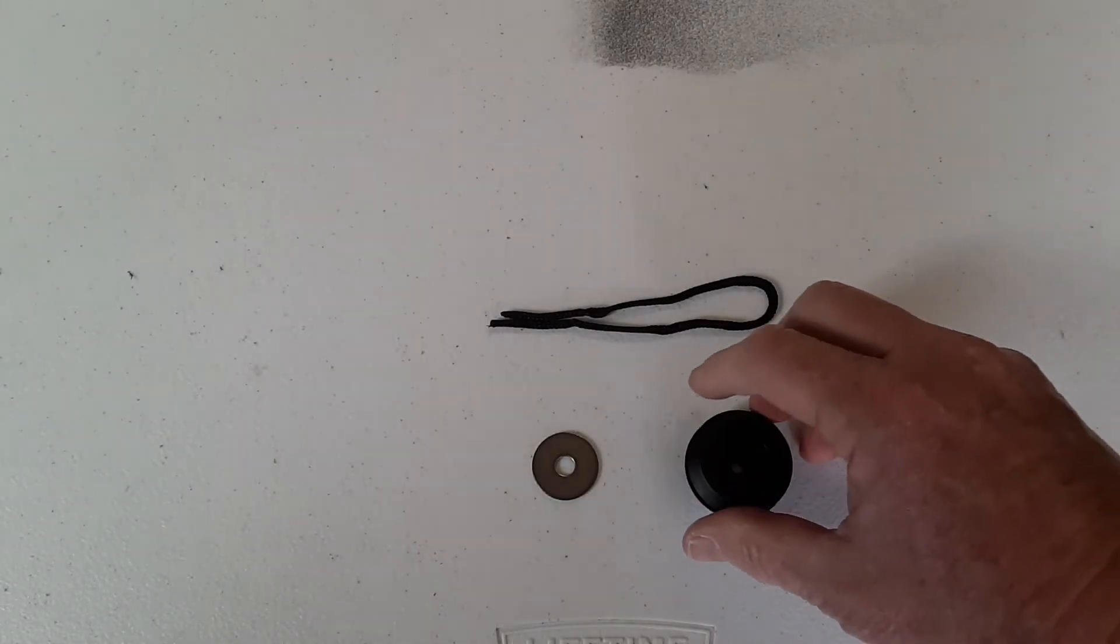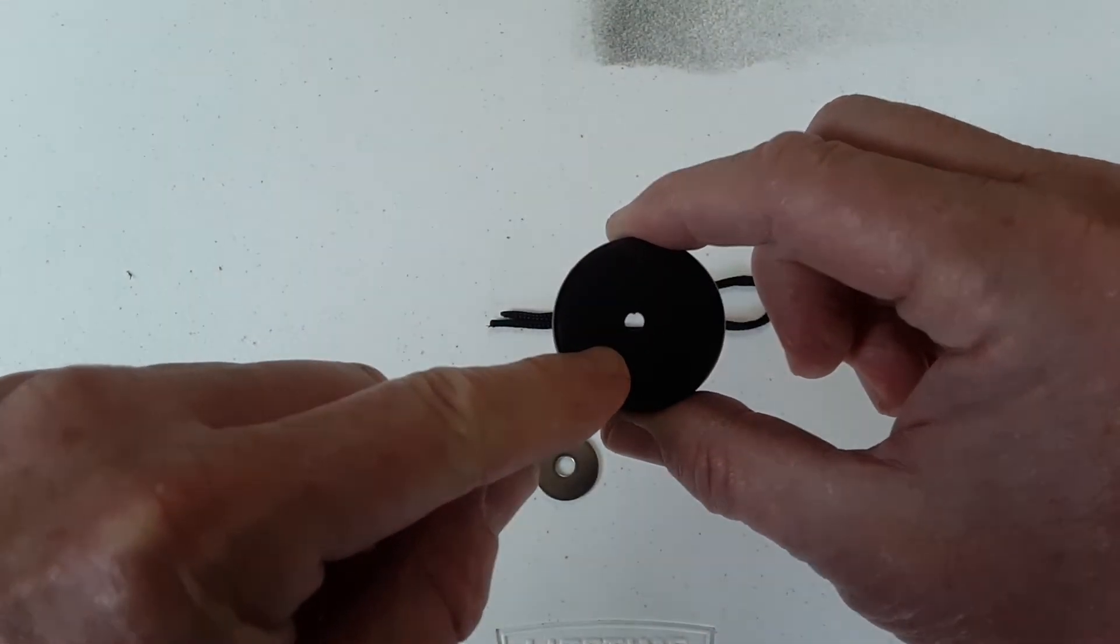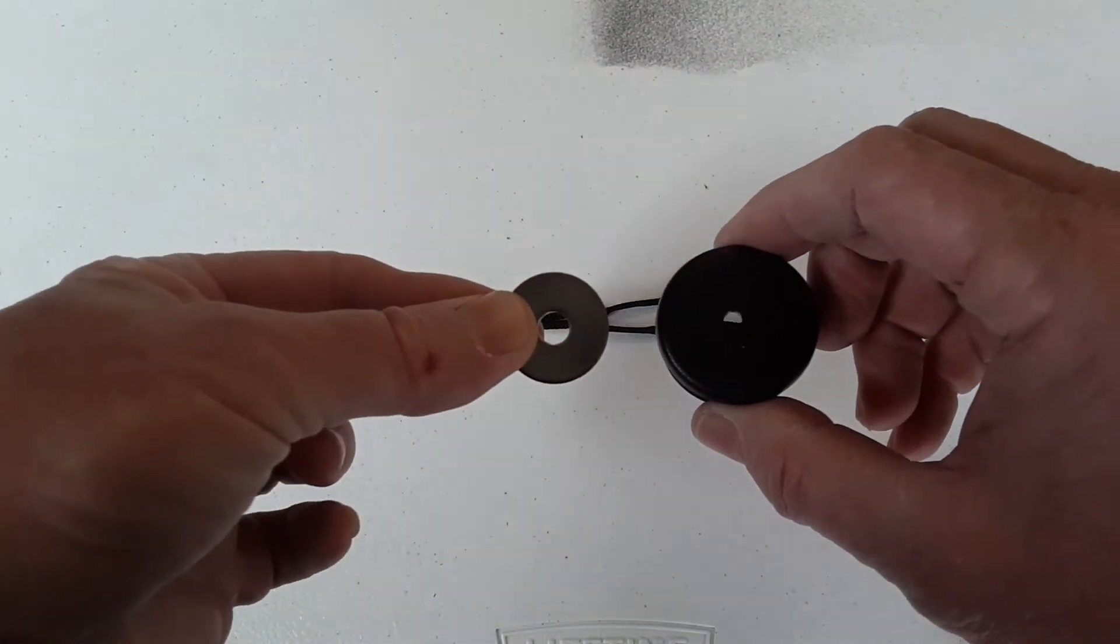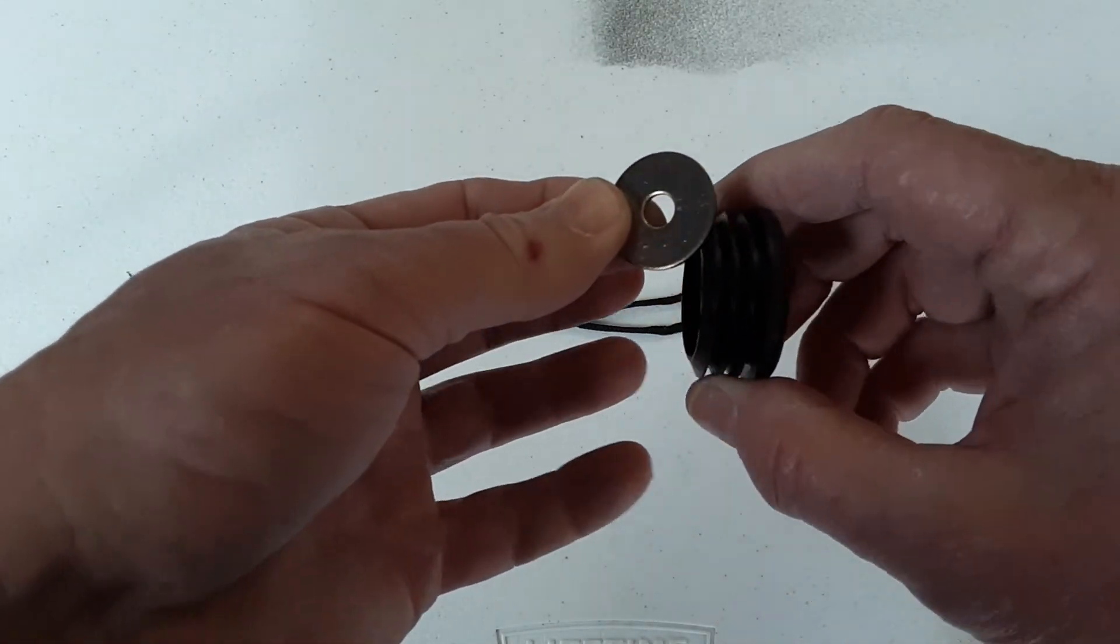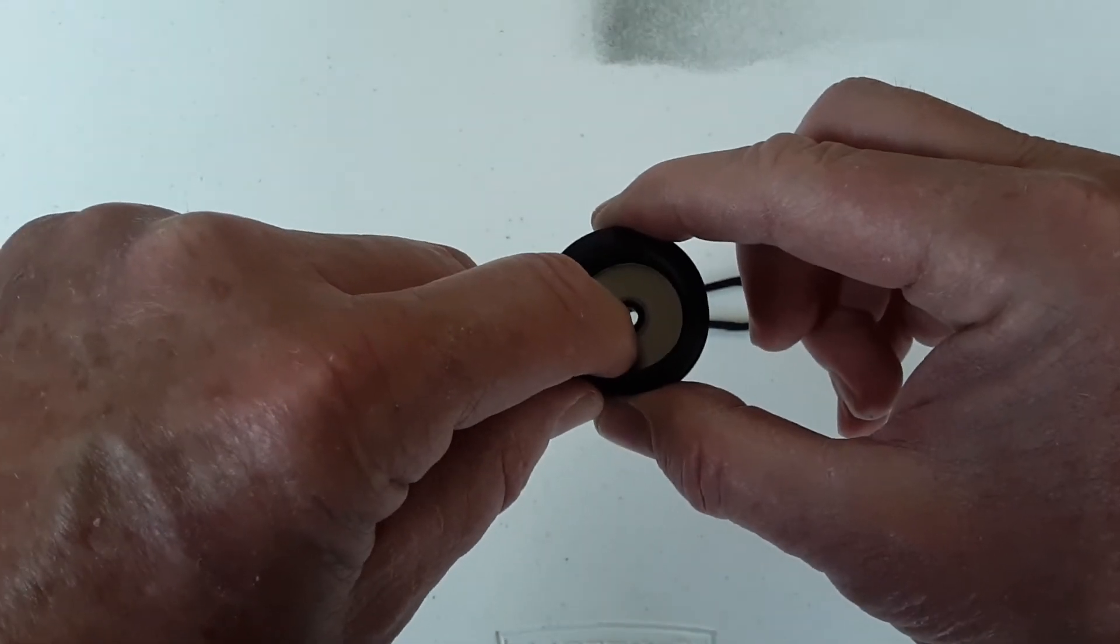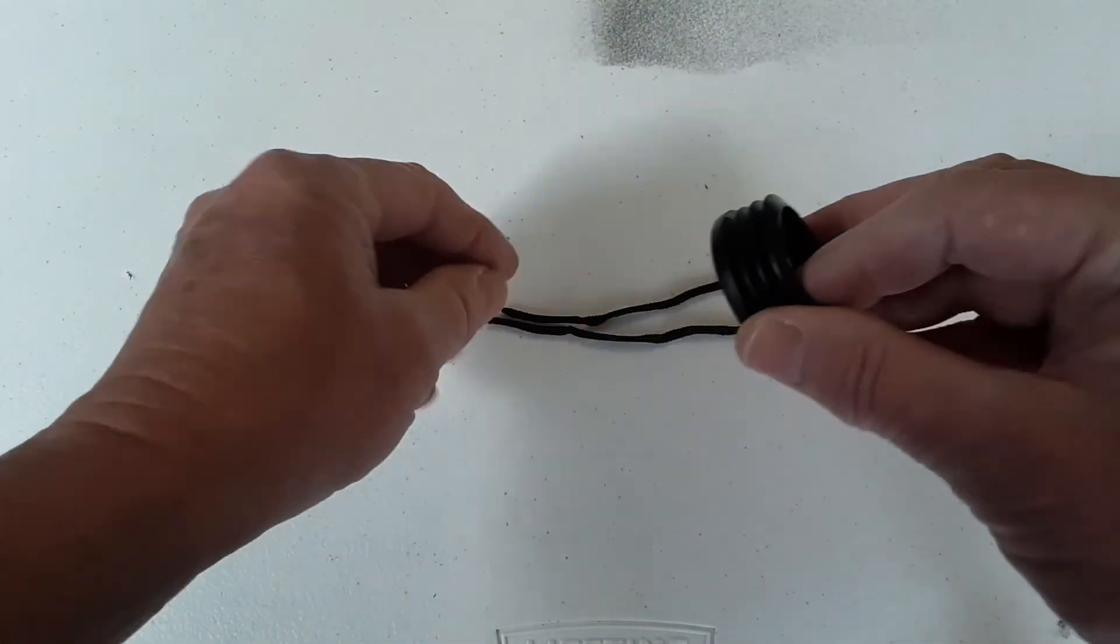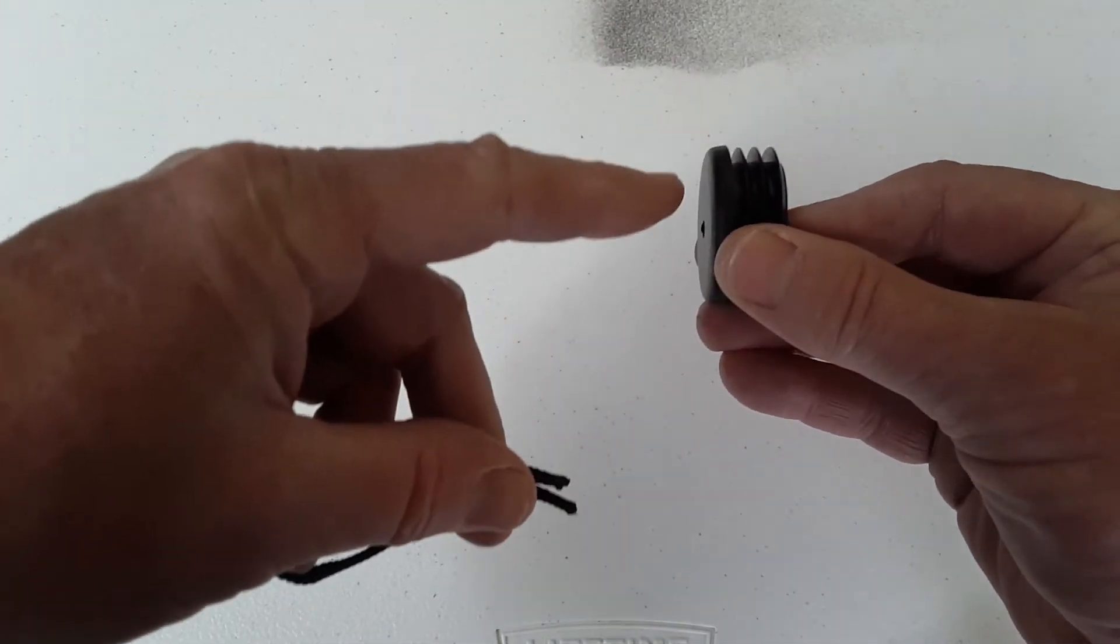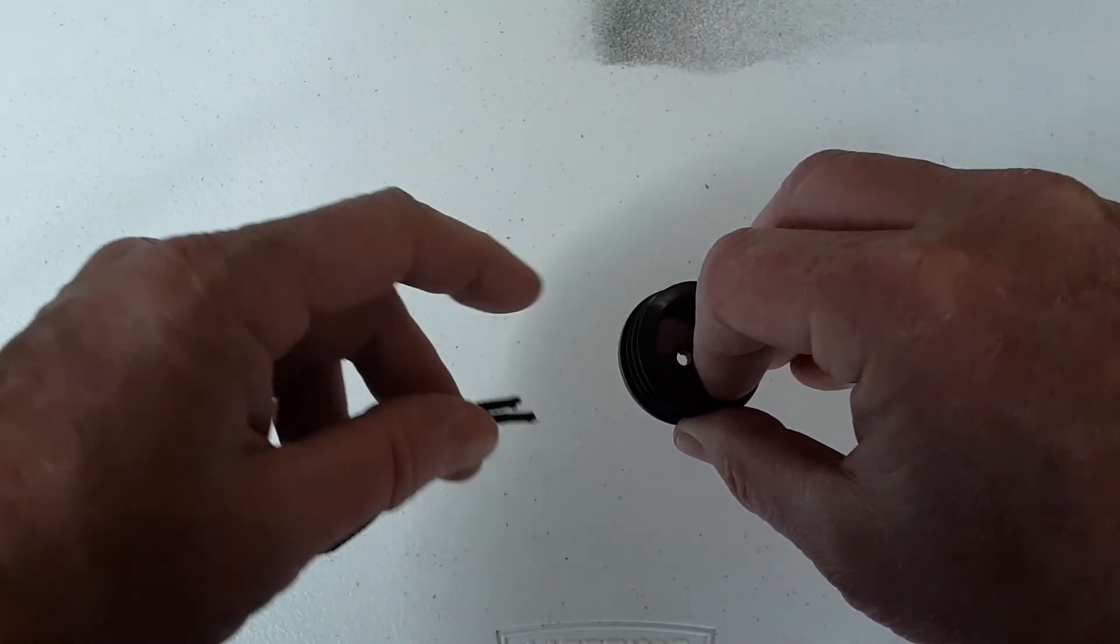Now I'm going to assemble this and I have the plug with the hole drilled through the center. And then I've got my fender washer here, which I will put a thin layer of marine goop on and then drop it into the cap like that, making sure to line up the centers. And then what I'm going to do is thread these two ends of the paracord through the cap and washer and then tie a knot on the end.